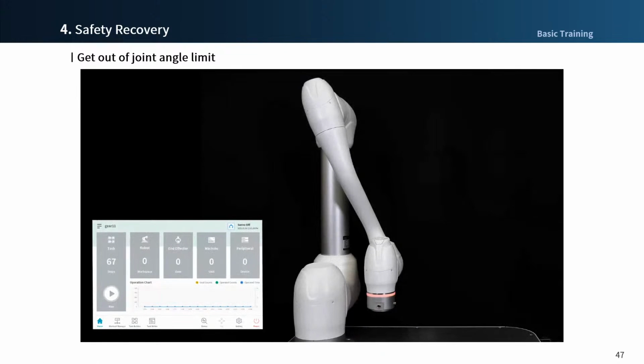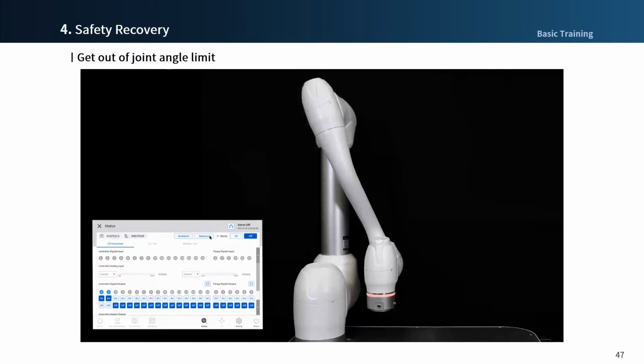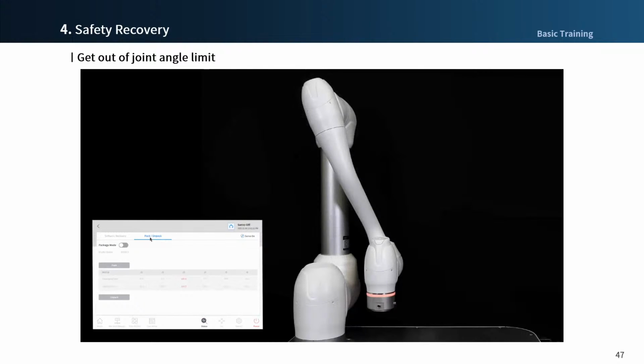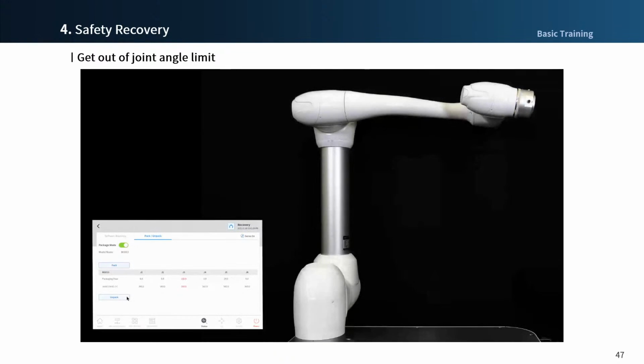If the robot is in the packing position, an angle limit alarm will occur even when you attempt servo on. In this case, servo on is only available from the pack unpack tab in recovery. Go to the recovery menu and select the pack unpack tab and switch on the package mode. And you can see the lamp flash yellow, and press and hold the button to unpack. The robot will only move while the button is pressed.